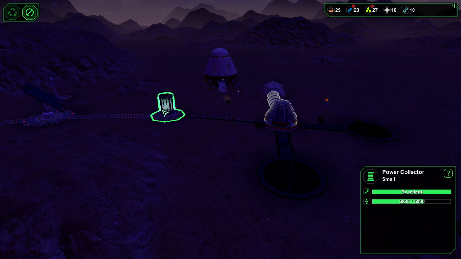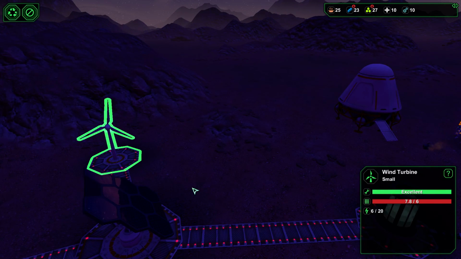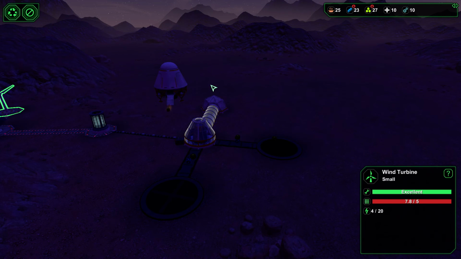I don't know. We might be okay. Once these 2 buildings are up, it's going to cost a lot more power, I think, to run things. See, it's just barely trickling down. I think our wind generator, wind turbine, is producing just enough to kind of keep us steady. There you saw a meteor. They will smash into your buildings from time to time.